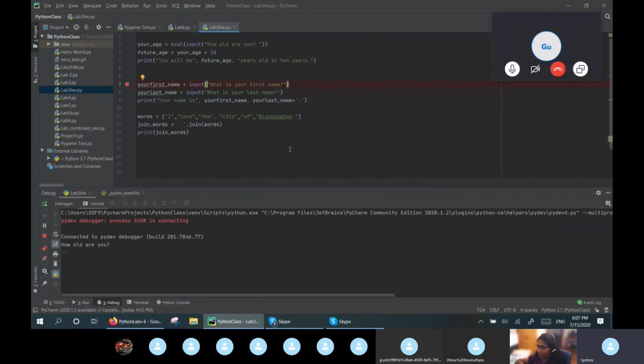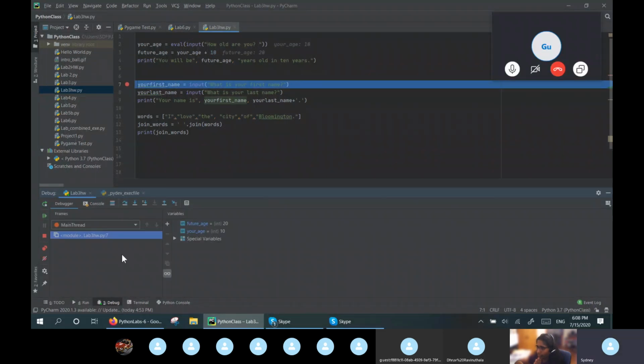And now, let's just go ahead and enter how old you are. It's asking for an input in the console. Enter that value. 10. Enter. Okay, you see that, right? Future age is 20. The variables are actually assigned. Do you see the variables in the console? Yes. So whatever values are assigned to the variables will be there.